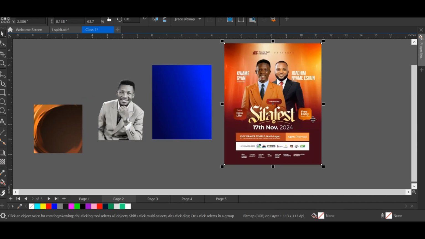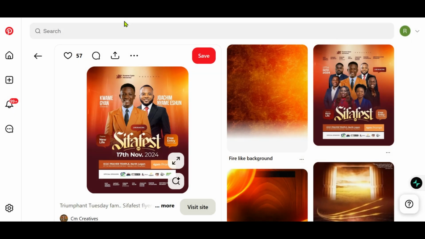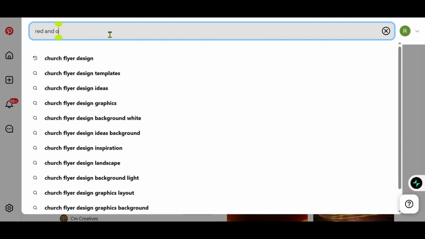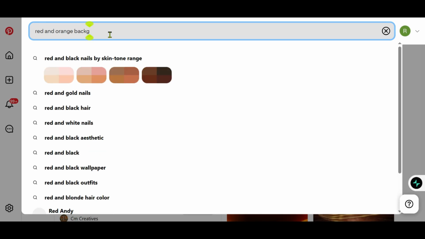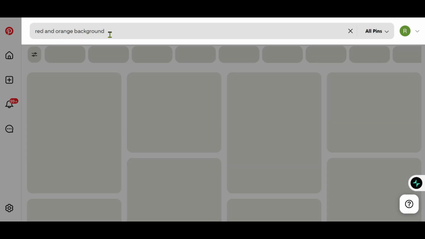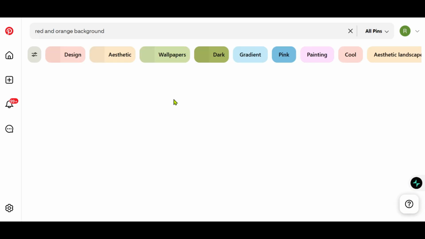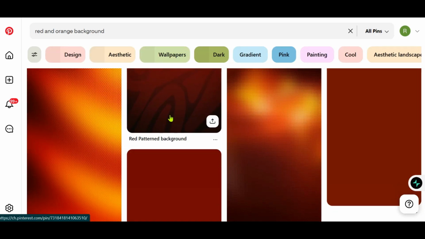So the background I have is a red and orange background, if you can see. If I come to this place, I can just search red and orange background.